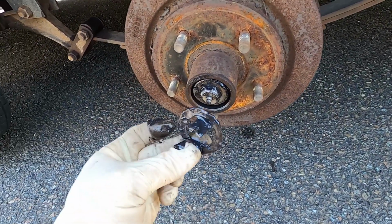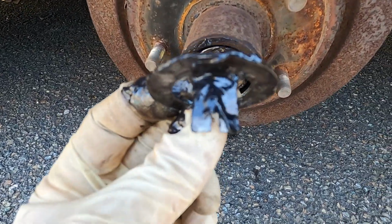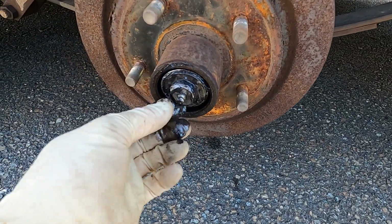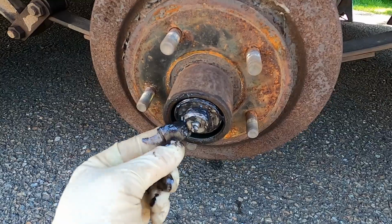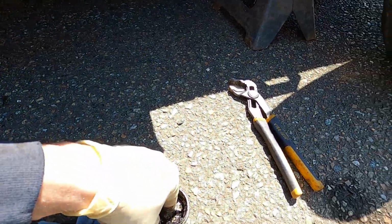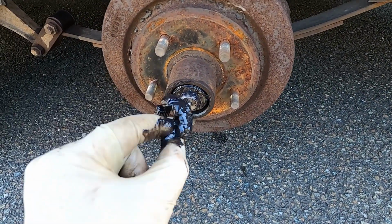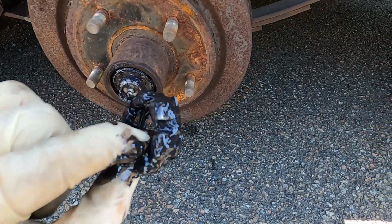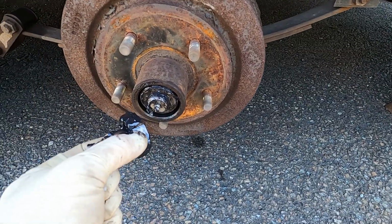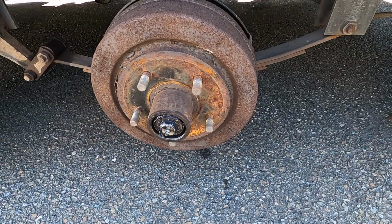So it does have, this is a greasy mess by the way. It does have a flat here, it has these 2 ears that stick off. So we're gonna put that on over top of the other washer, and that washer will not spin because of that flat. And there's 2 tabs here, so once you get your castle nut here, once you get that spun on and adjusted, then you can bend one of these tabs over and line up with one of those slots in the end of the nut there, and that will keep the whole assembly from spinning. Then we can top it off with grease, put our cap back on, and we're done.